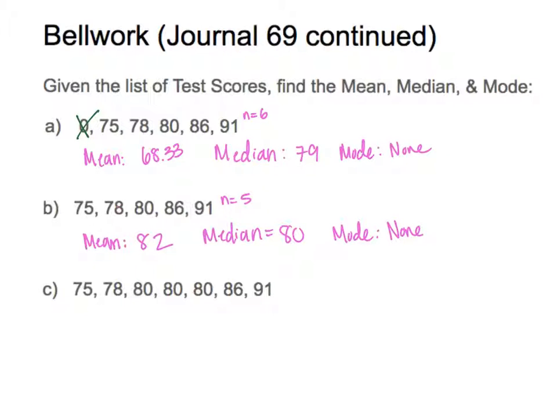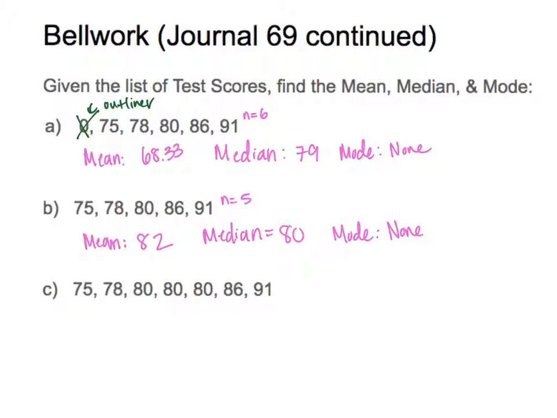It's basically a data point that is not going to be true to the other data points because it got messed up by some sort of condition. So this is what we call an outlier. Outliers have a major effect on the mean, or the average. Whereas, notice how the median here is not affected by much. This one was a 79, this one's an 80. Mode here didn't really apply to this question.